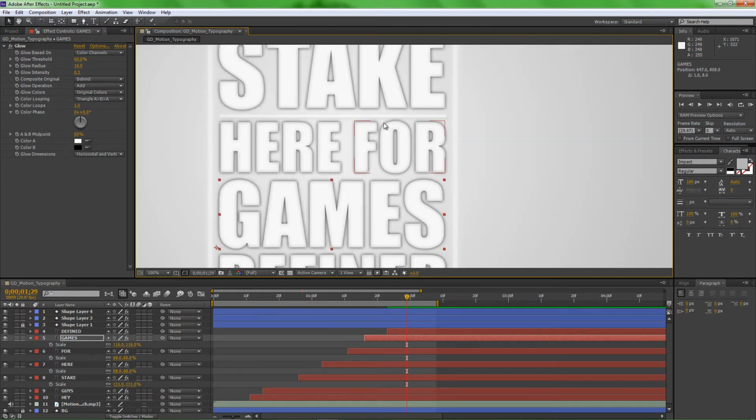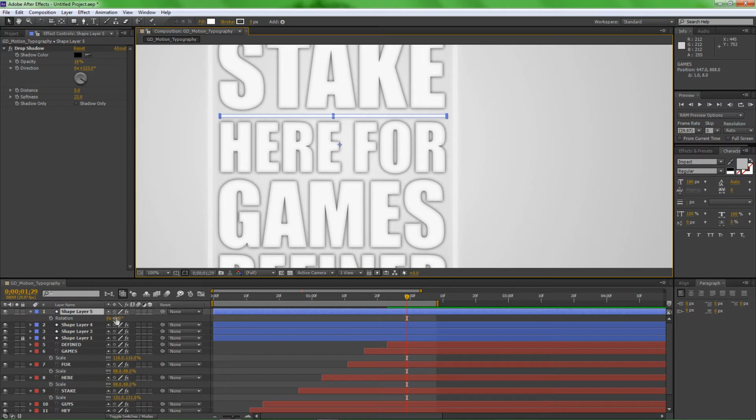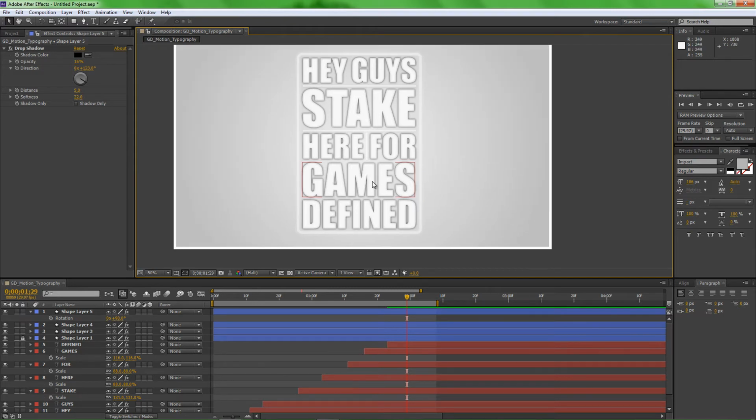So I want a line down here between here and for, so just duplicate that line, rotate it. Let's just move the anchor point to the center, then actually rotate it 90 degrees. And just move that in between. So that looks alright.